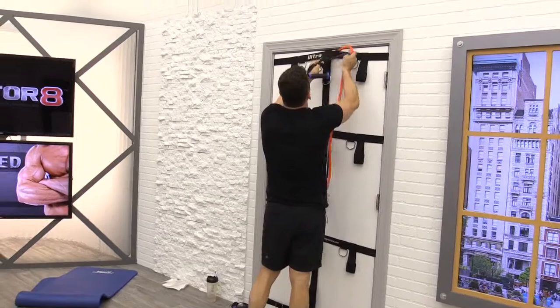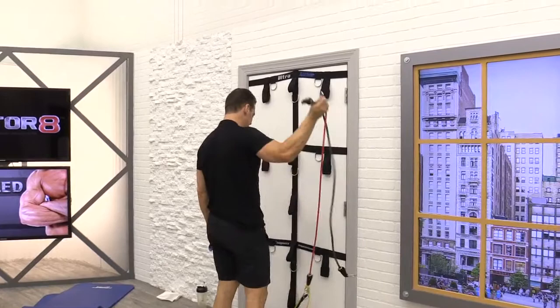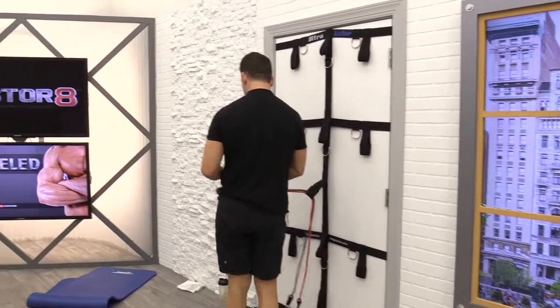Blue and red. Blue and red? I think so. Seems a little high to me, but okay. Blue and red, and we have to have a green in there to be able to switch. I'm going to put a green in there to switch out. All right, all ends onto one handle.